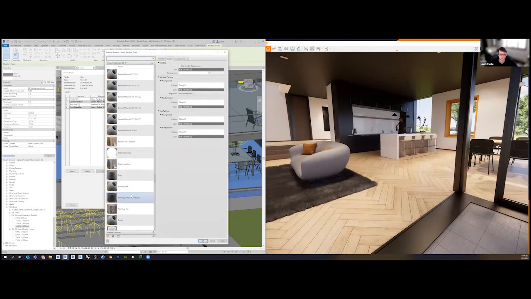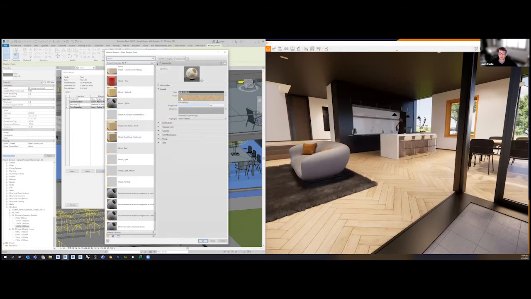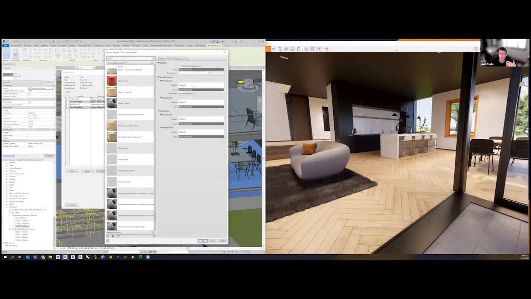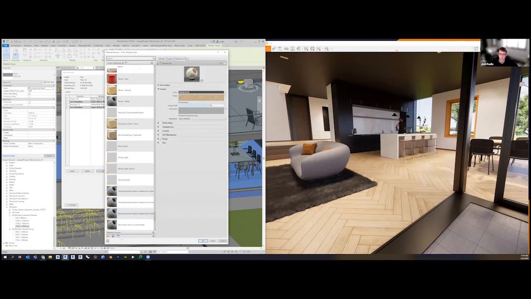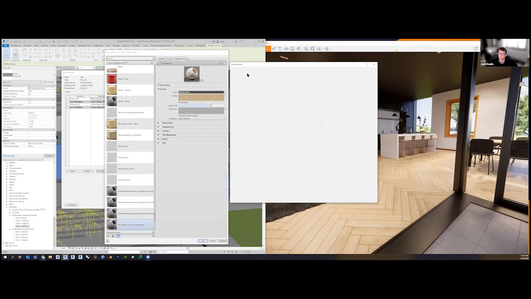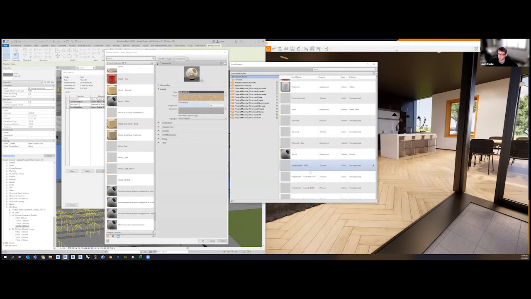So let's scroll down here, and we can see here is my new Enscape material. So one thing to note is by default, all Enscape looks for is the appearance tab. So if you have surface patterns set up in your materials and you already have the naming convention how you want, and you don't want to mess with that at all, you just want it to look better, you're going to do this trick right here. So you're going to go to your document assets button, go to document assets, and then scroll down to your newly imported material.